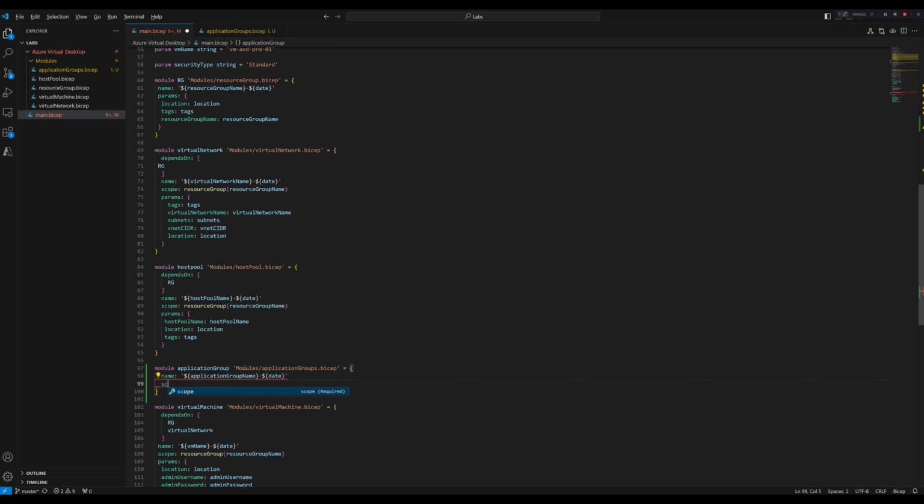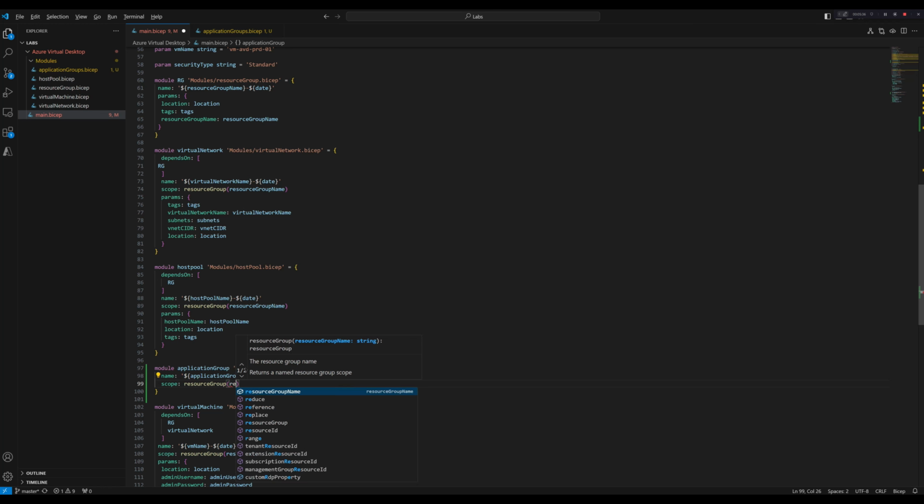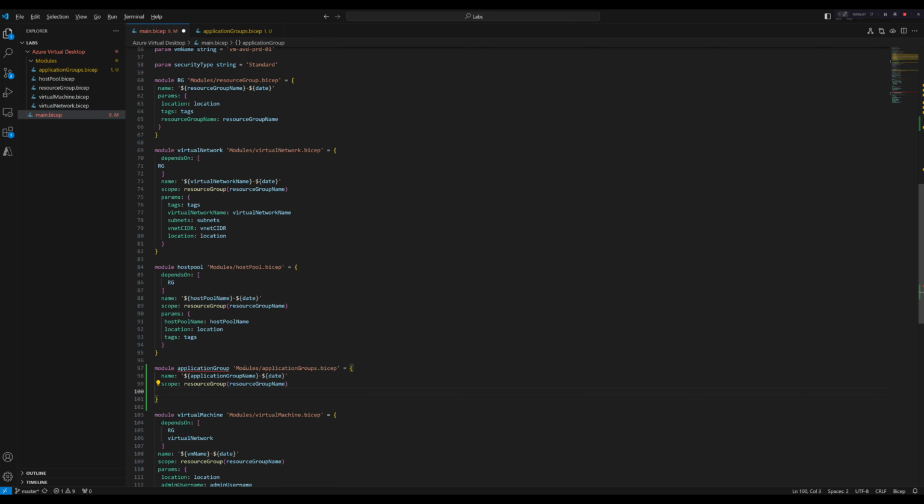Alright, it doesn't need that just yet. Scope, resource group name. Now we can use the params. We don't need this, but we will need this.